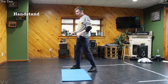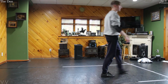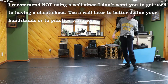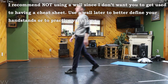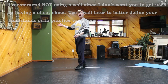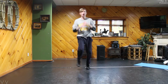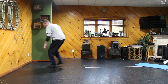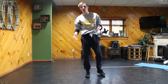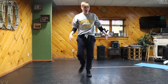Handstands, my favorite. So for handstand, I recommend not using a mat. Well, actually, use a mat if you want to. I've had several people tell me, hey, can I use a wall when I practice handstands? And I say, no! Because what are you going to do, be in a battle and just be like, yo, check this out? You're not going to do that. So you might as well just learn how to hold your body regularly, okay? Use a mat if you're really afraid.